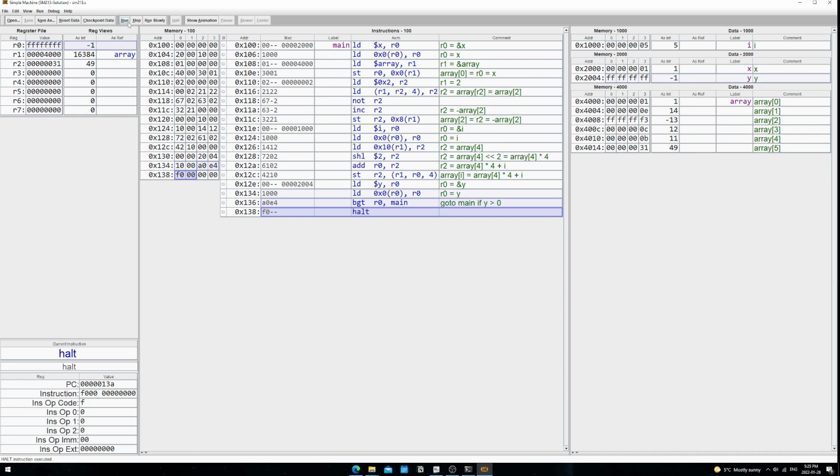Another cool feature is that once you get larger programs, you don't want to click through every single instruction, but there's a certain point that you want to get to and start executing from there. What we can do is set breakpoints in this simulator, and that's what this column right here is for.